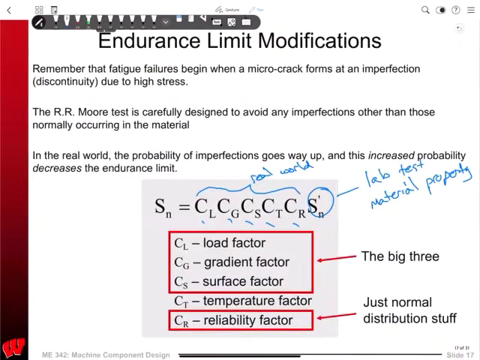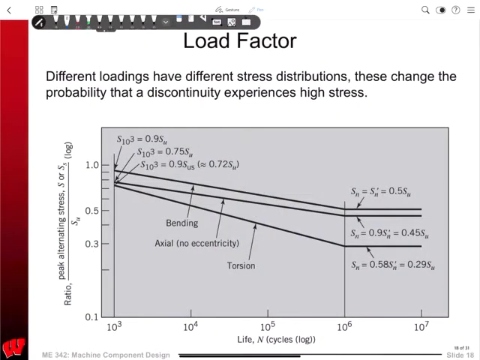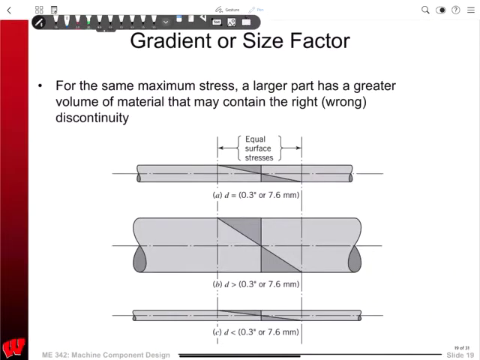However, if we load it, for instance, axially, then it's not going to last nearly as long. Why? Because anywhere on the whole cross-section of the specimen could there be an imperfection for this to start, right? This is why axial loading in fatigue is a little bit dangerous. And so we've got some other tables. This isn't really the best plot to show this, so we'll talk about it later.